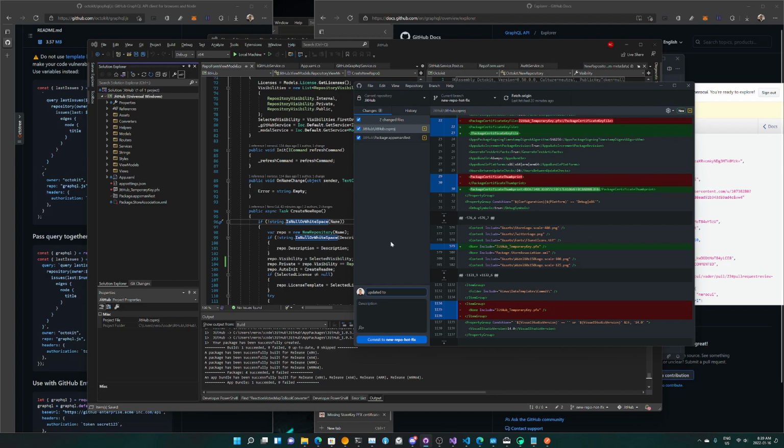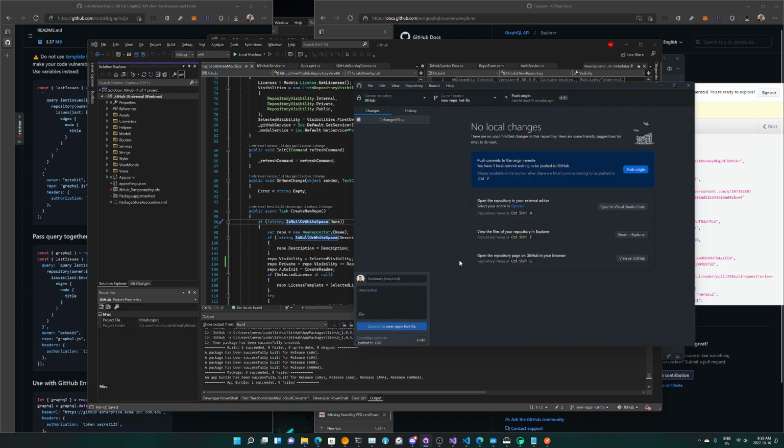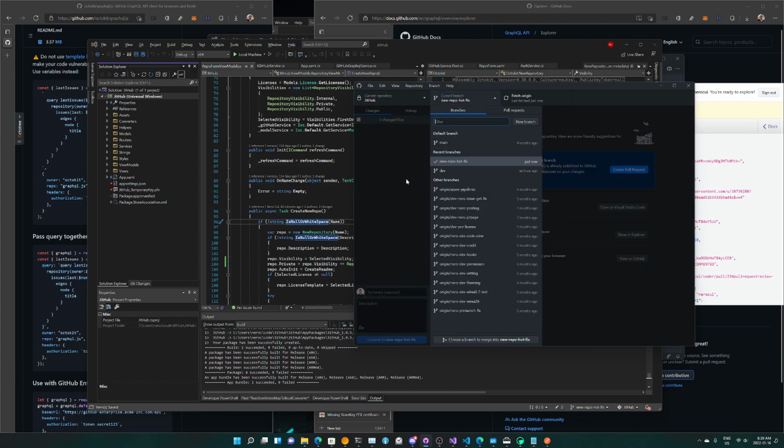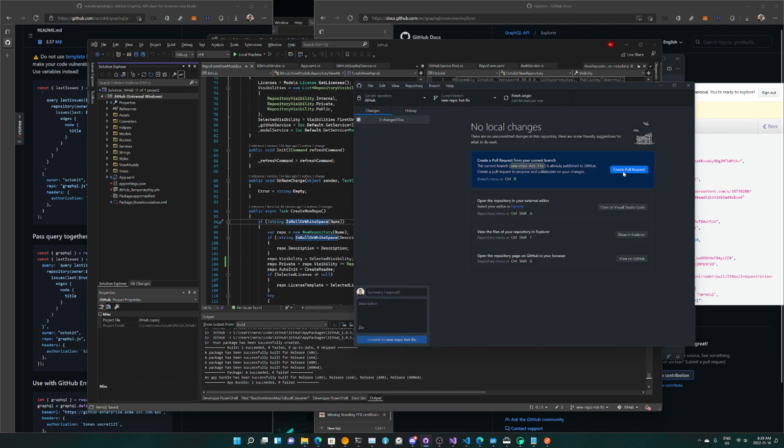Update to 1.0.5, commit, publish. Oh, do we just make a build from this branch? Dang it. You know what? Let's just create a pull request.